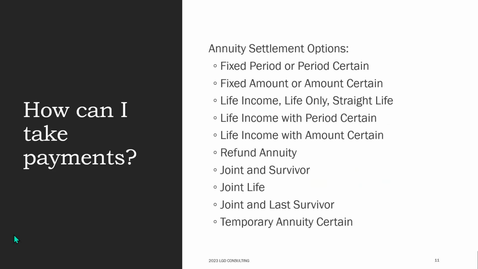Joint life is a tricky one. Joint life is kind of like joint survivor. We're going to pay to two people. But with joint life, we pay 50-50 to two people. Whoever dies first wins. Because when the first one dies, all benefits end. So we're going to pay to two people. When one dies, all benefits end. There are no more payments paid out. The insurance company keeps the rest.